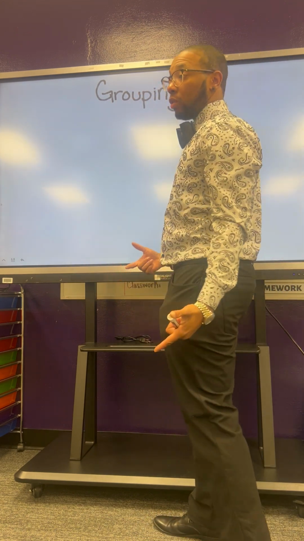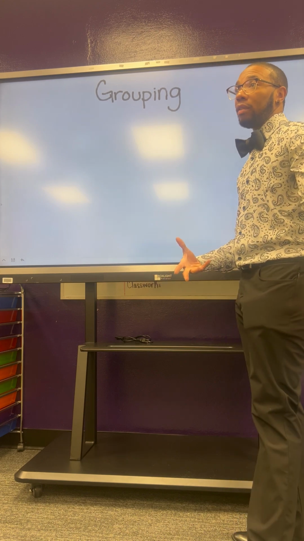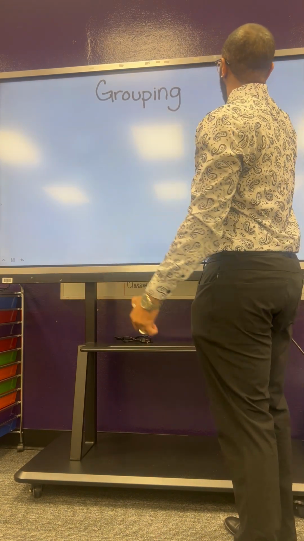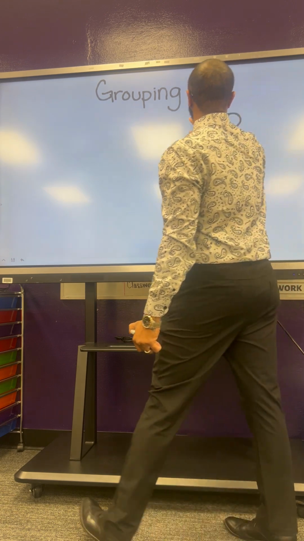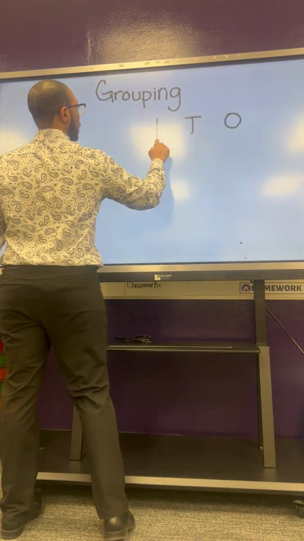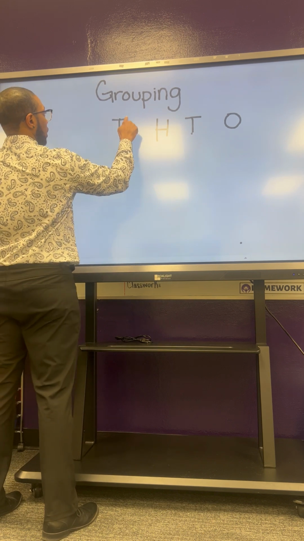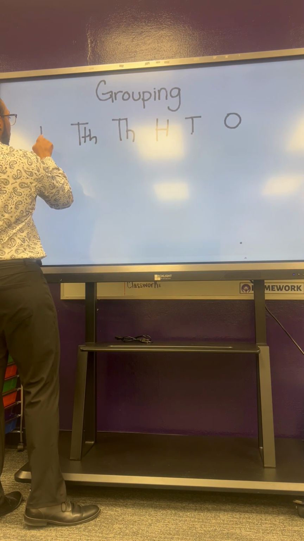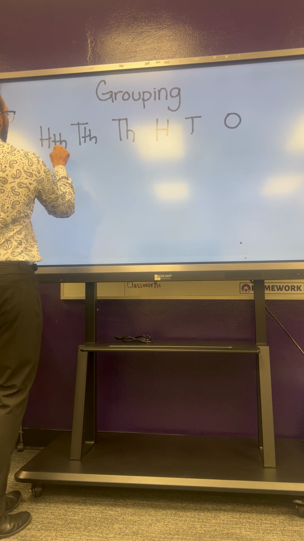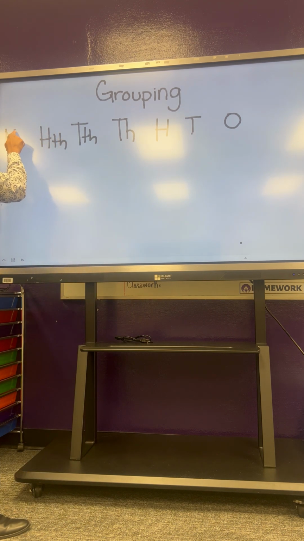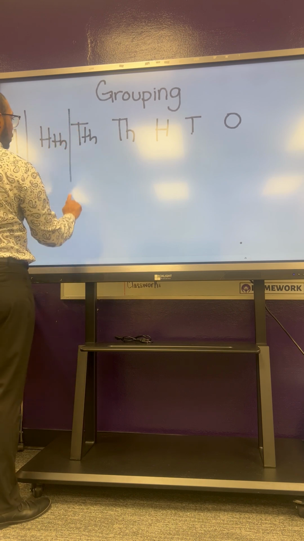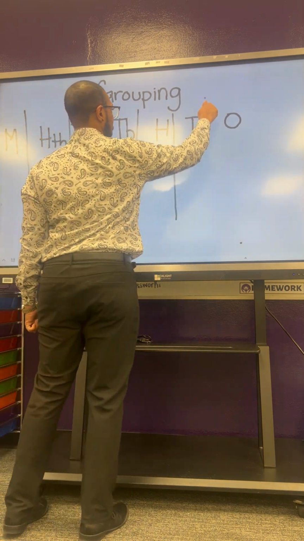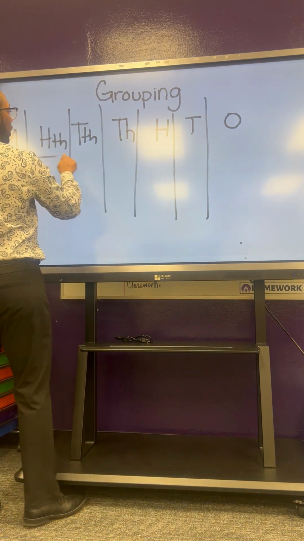So the first thing we're going to do, we're just going to draw our number lines, and we're going to label our groups. So I start out with the ones, tens, hundreds, thousands, 10,000s, 100,000s, all the way to millions. So here's the first thing that our scholars should do. And this is just to help them get the right answer.